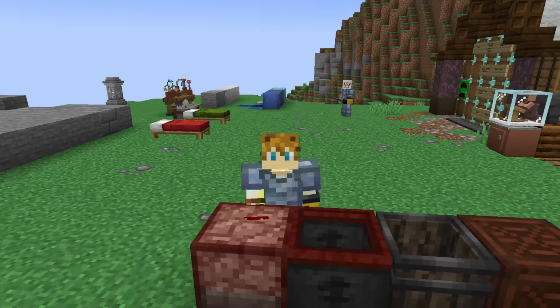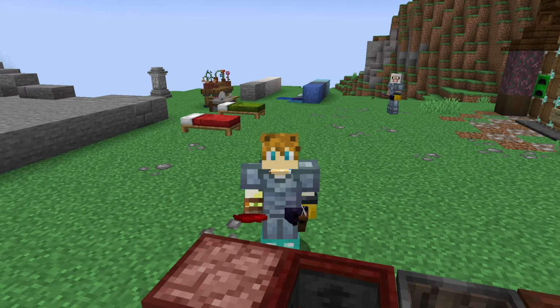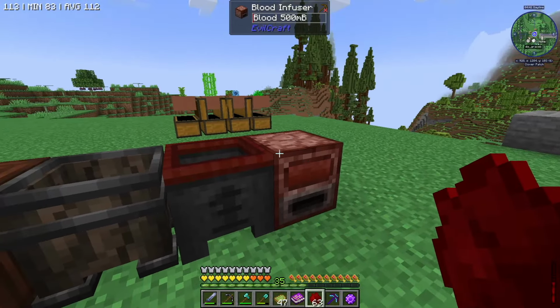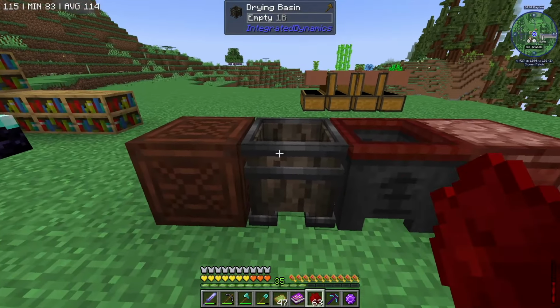All right, so a little bit more time has passed here, and I've been working away upgrading my pickaxe. That's because getting Fortune 5 books is really, really easy with the EvilCraft setup that we have here.